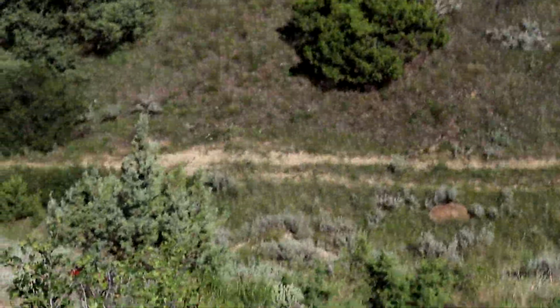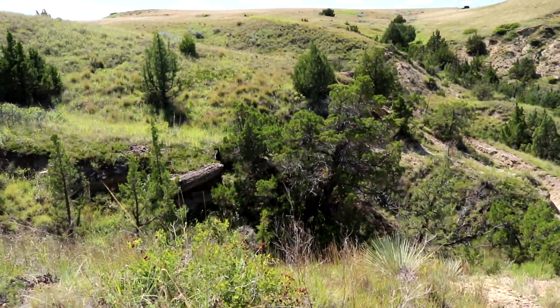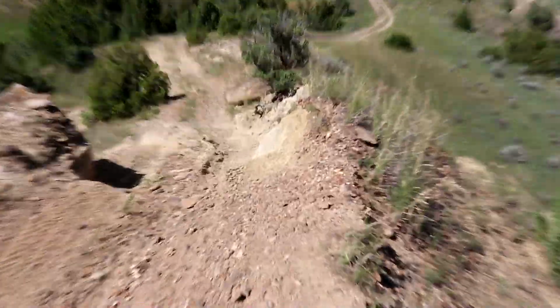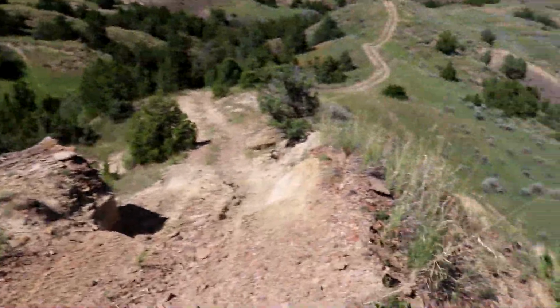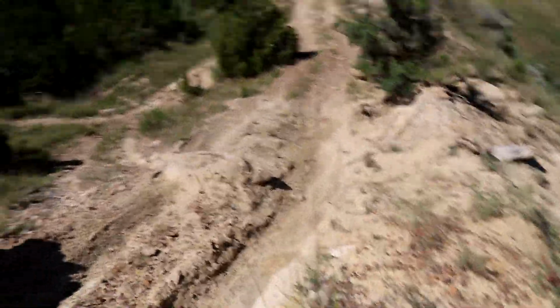Straight drop, I mean, Jesus, that is far. Straight drop off on the right. Drop off from the little coulee over here to the left. Straddle the rocks here, left and right. And we got all these wide machines coming. Hopefully I don't die.